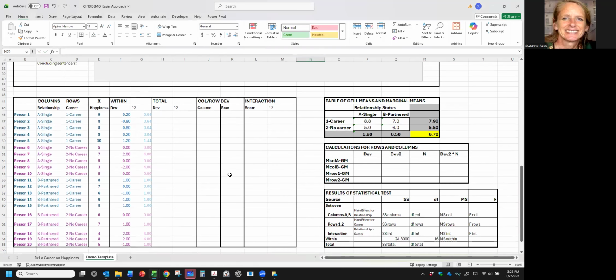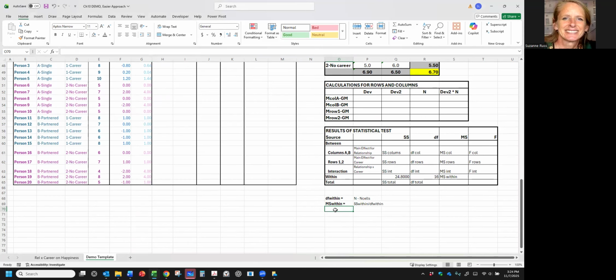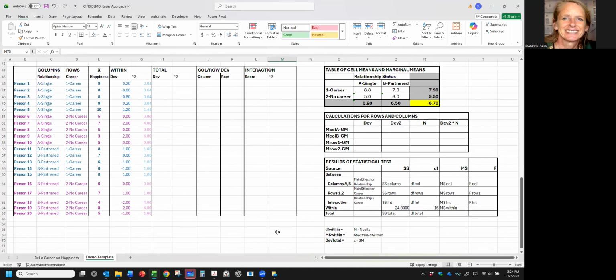All righty, so moving on, let's go ahead and get our total column. So our total deviation is just each score minus the grand mean. And remember, the grand mean is in that yellow box. So we're going to be subtracting this now from each score.